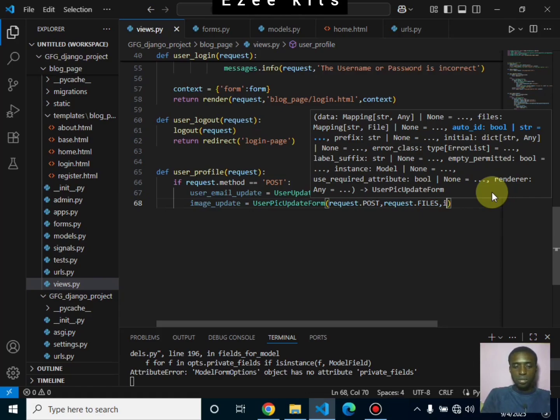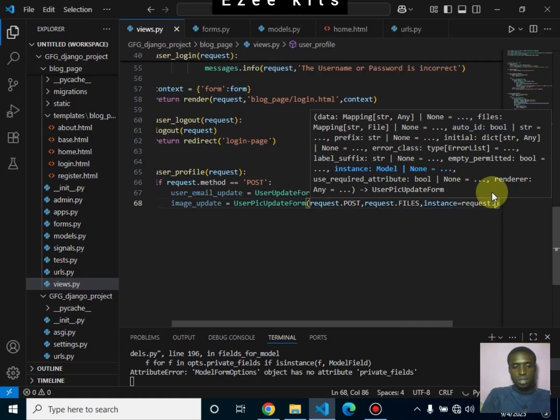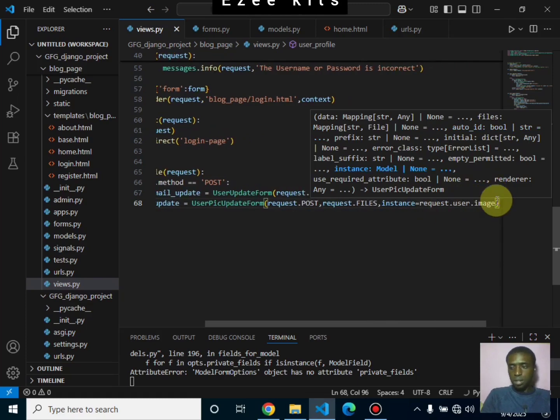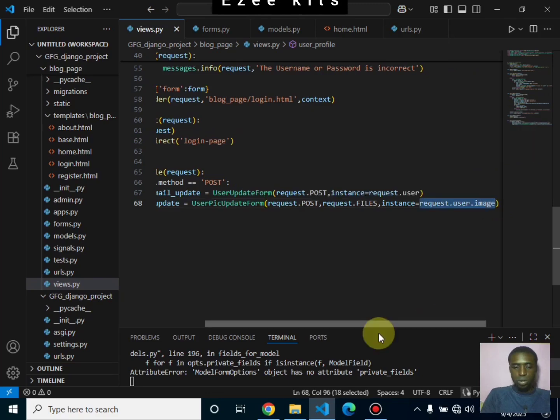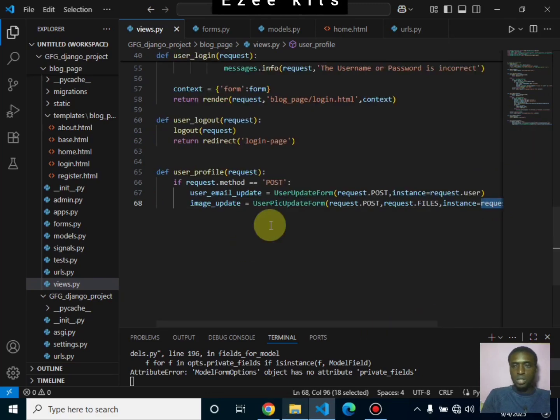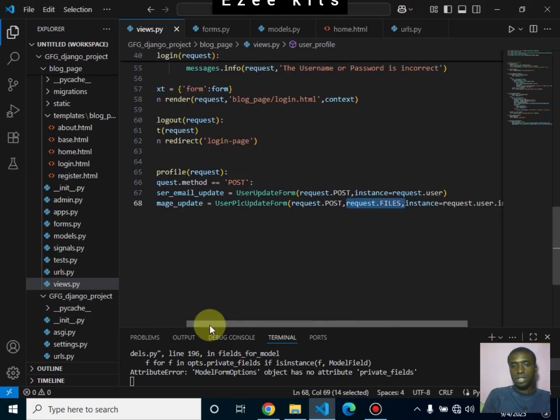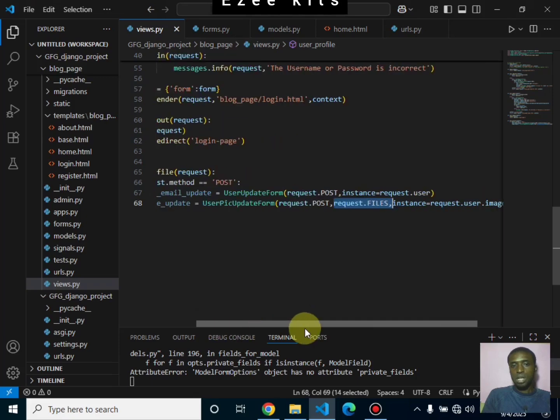I'm going to set the instance to request.user.image. This is the current image that is available, which is the default that's sent to everybody, and we're going to overwrite it with request.FILES. This is for the handling of the files on our computer. So I think with this, that's what we need.